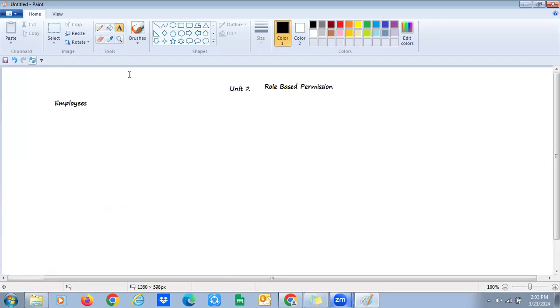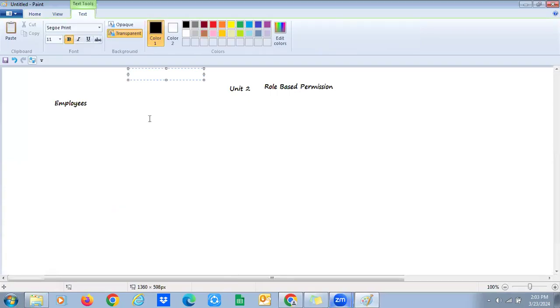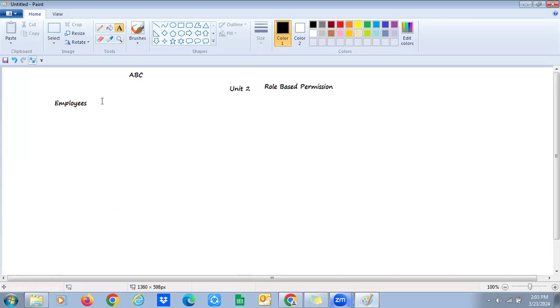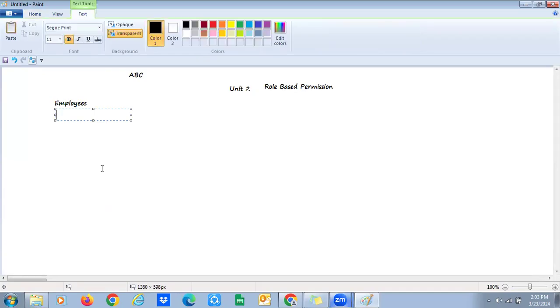These employees will be your client's employees. So let's say there is a client ABC. तो उस client के जितने भी employees हैं, those will fall under this category. And then we have managers, we have HR, then HR admins, and then lastly APS.